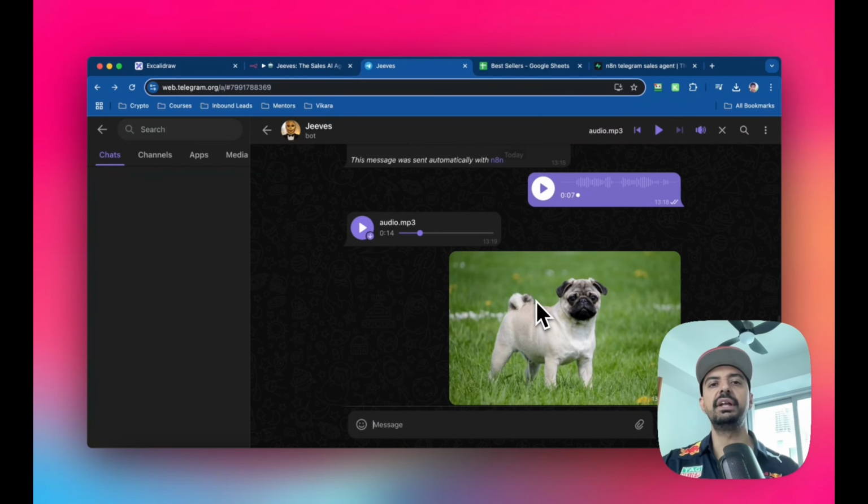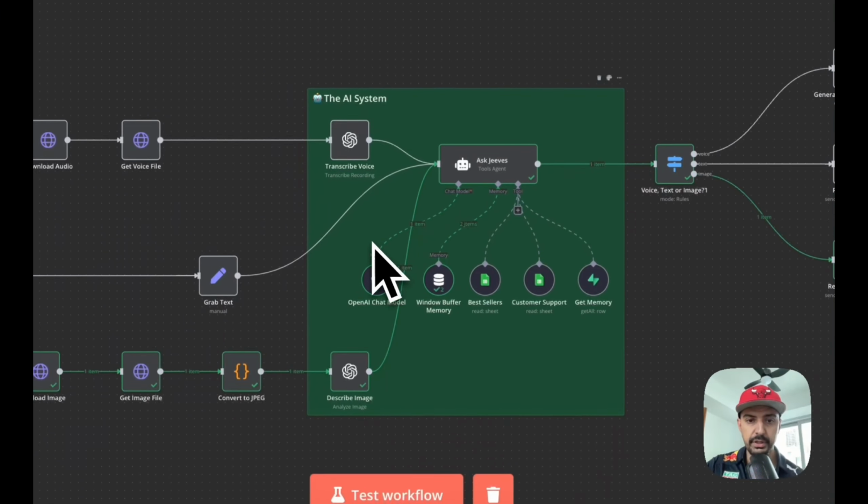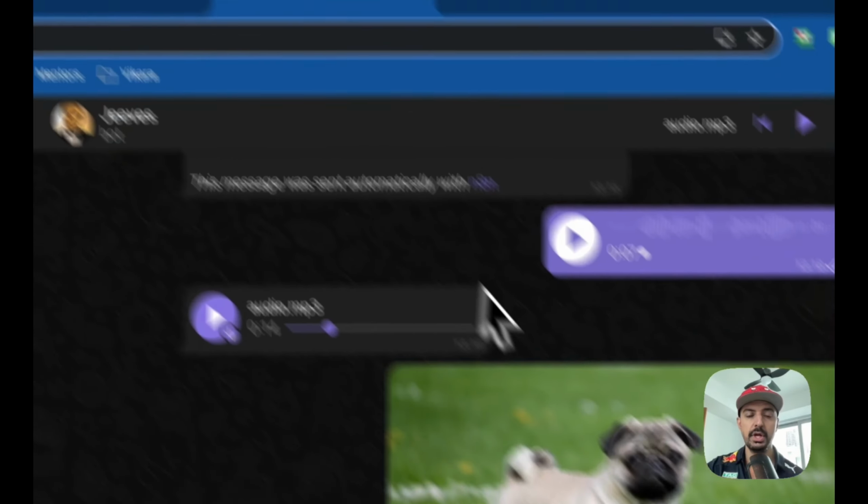Imagine a production environment, right? Like you're working with a client, like an e-commerce client, like a dropshipping client. A customer, or a prospect, might send a picture of a product, like a dress or something, and ask a specific question about that, right? Now, this system can handle that because if you look back to this flow here, I'm using an AI module to basically describe the image, right? And it also can handle captions.